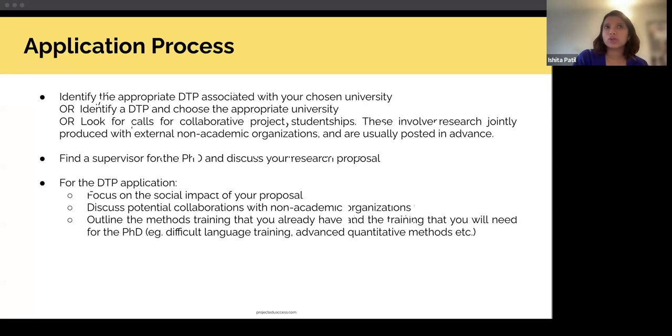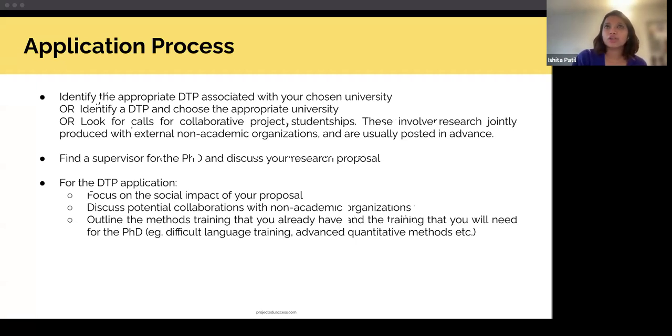And in more, the DTP or the UK Research and Innovation Group also focuses on trying to understand the social impact of your research proposal. That is a component which they list as very important. At the same time, you also have a section where you need to fill out any potential collaborations with non-academic organizations. NGOs in this case could be one of them. It might not be necessary, but if there's a potential for it, you can list it down there.